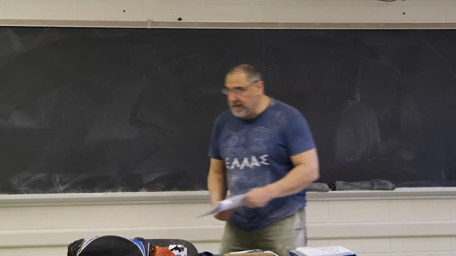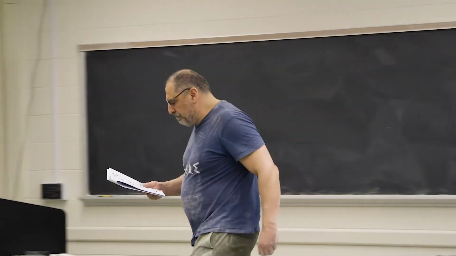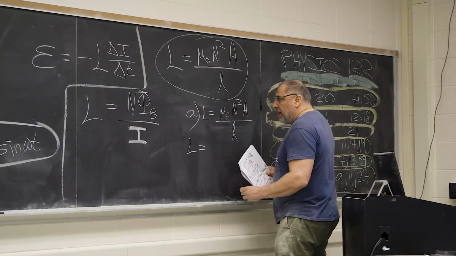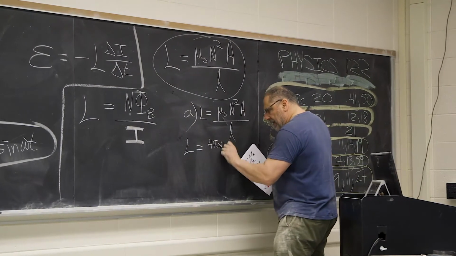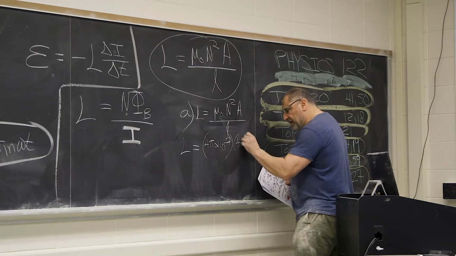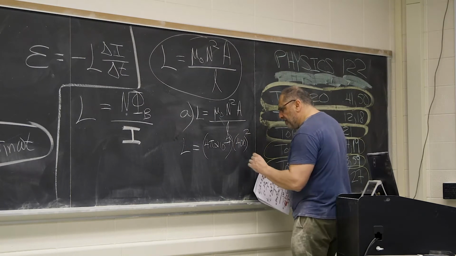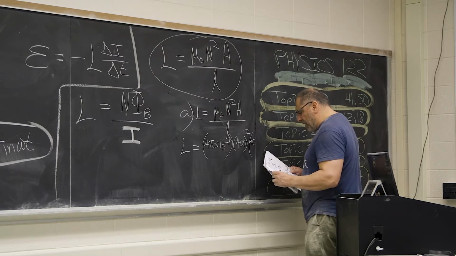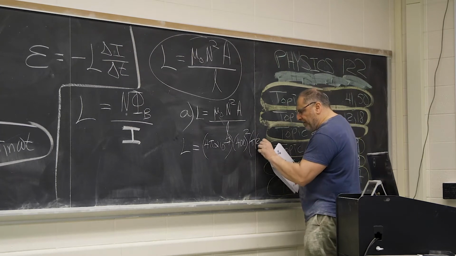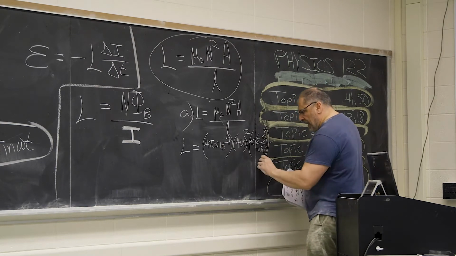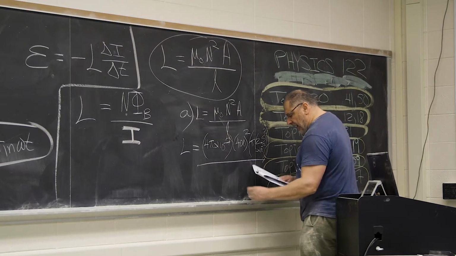When you actually put in the numbers that they gave us, we got this right here. Mu 0 is 4 pi times 10 to the negative 7. The number of turns is 400, they told us, so we'll square that. The area of each circular cross-section is pi r squared. The radius is 2.5 centimeters, so that is 2.5 times 10 to the negative 2 meters. You're going to square that, and the whole thing will be divided by l, which is 0.2 meters in length.